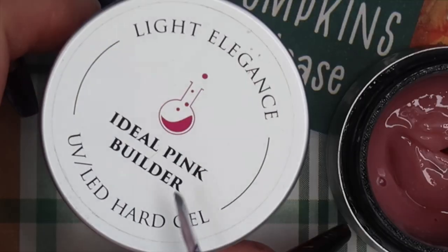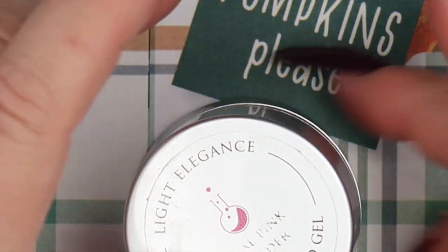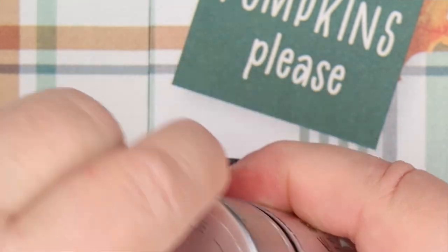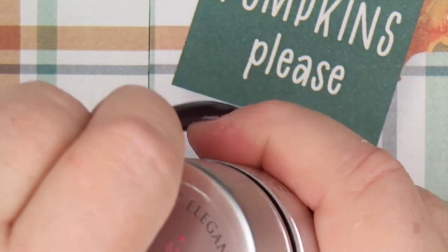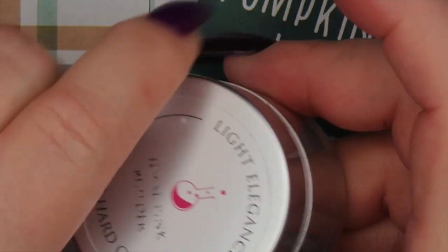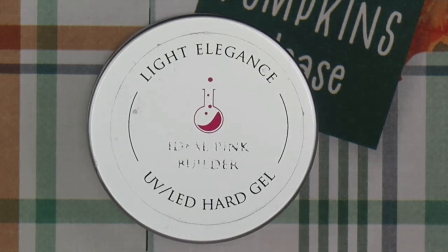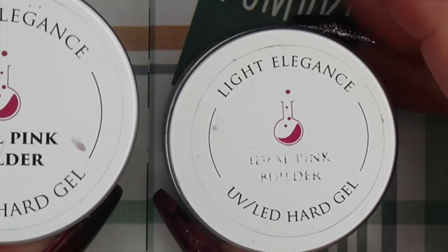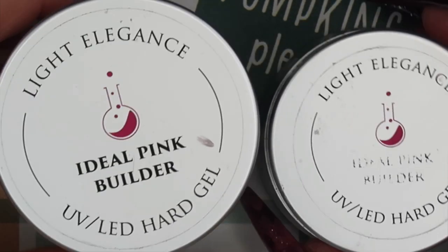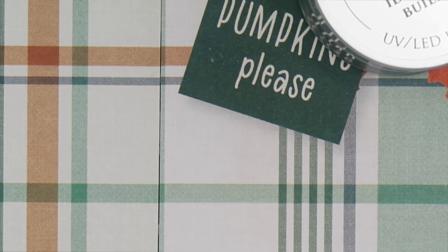So I bought the big jar — I think it's 50ml — because I was running out. I enjoy sculpting nails on myself. I know a lot of nail techs hate doing their own nails but I love it. I'll stick on a movie or two or three movies and sit in my studio and just have some me time — I absolutely love that quality time with myself. This Ideal Pink Builder is something I will be having in my studio from now on. That's all I got from Creative Beauty, and sometimes combining essentials isn't fun, but at the same time it is fun because it's nail mail.